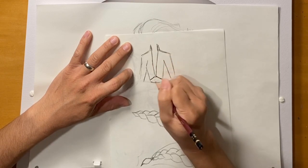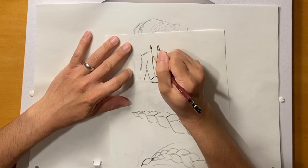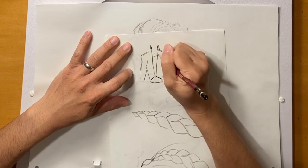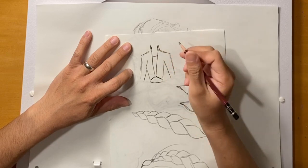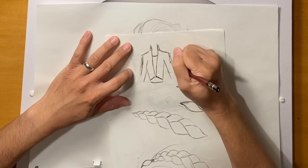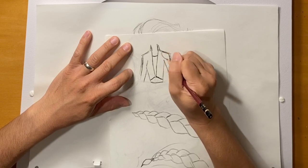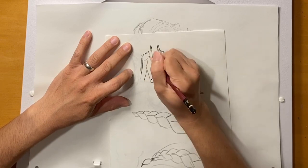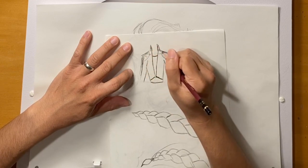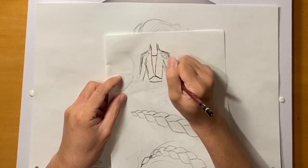We're not going to draw the belt, but that goes down to the belt, and then you could see the dress that she wears underneath. You can see the top part of that. This is the one that when she's running in the dark sea, she's got that. And then there's this coat, and it has this really cool snowflake pattern right here. You could just do little triangles. Okay.